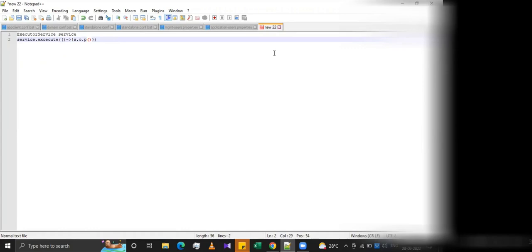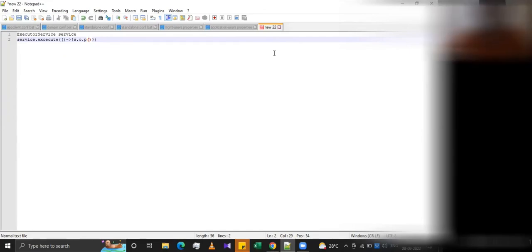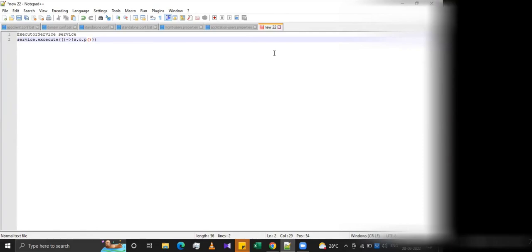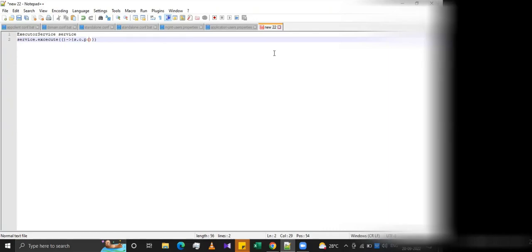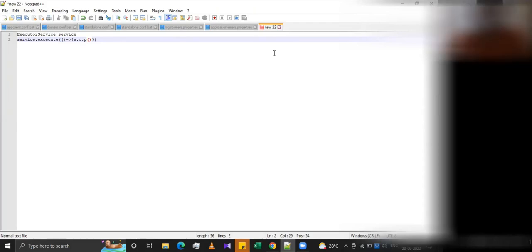So, Sunil, can you tell me how many methods are there in the Runnable interface? The Runnable interface only has the run method. Is it an abstract method or non-abstract method? It's an abstract method. And what do we call a functional interface? What is the primary prerequisite? A functional interface is the interface which has only one abstract method. It can have different methods, but only one.